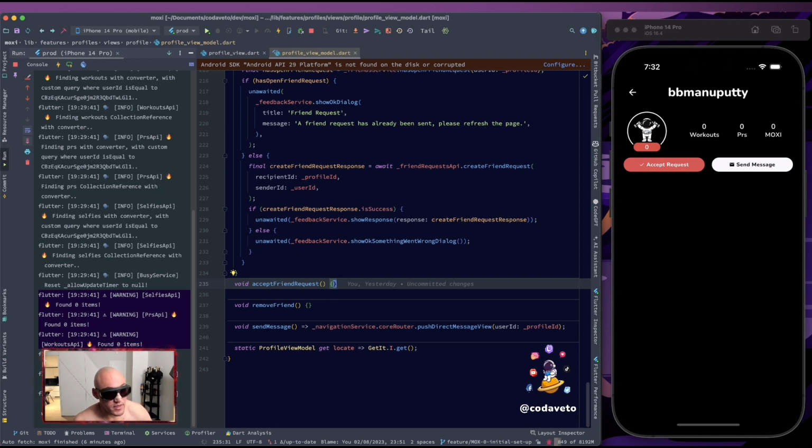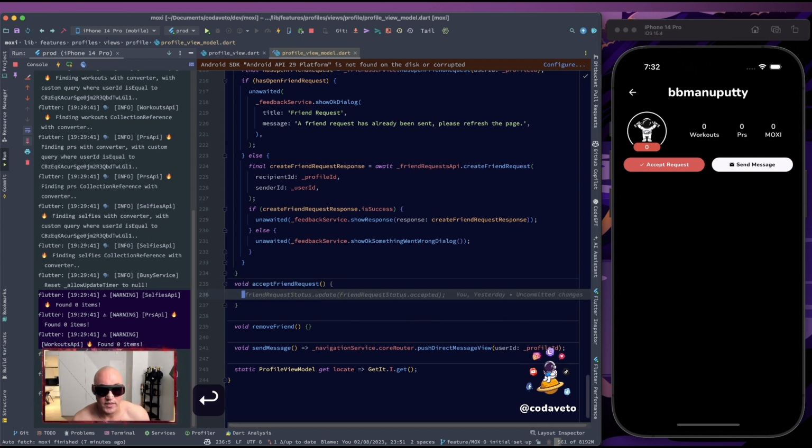I'm still hesitating. I'm still wondering whether I should allow the user to cancel their request in this view. We'll get to that, not in a second, but later. All right, accept friend request.